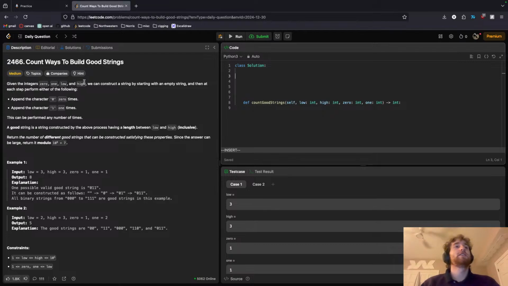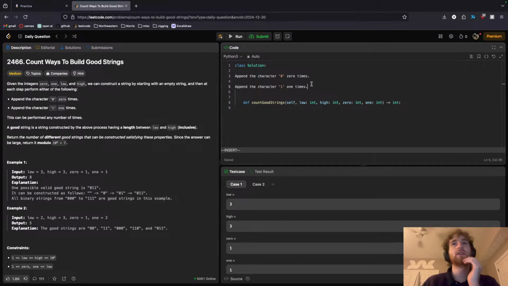Okay, so given these integers, we can construct a string. At each step, perform either of the following. Okay, so we're either going to do this or we're going to do this.